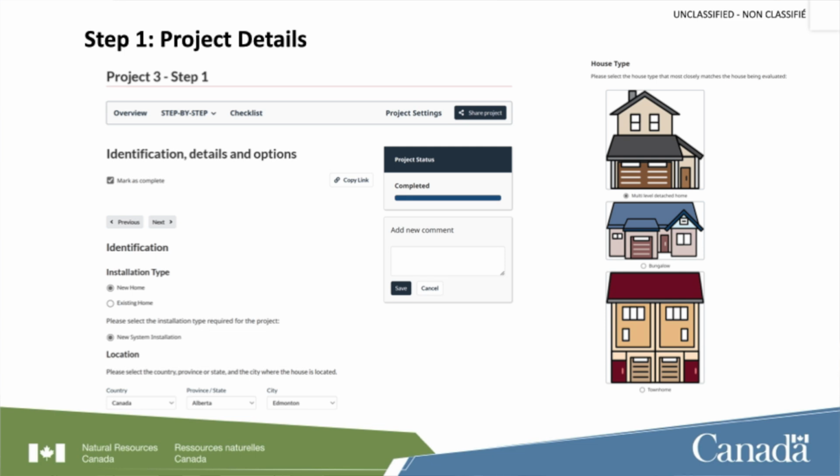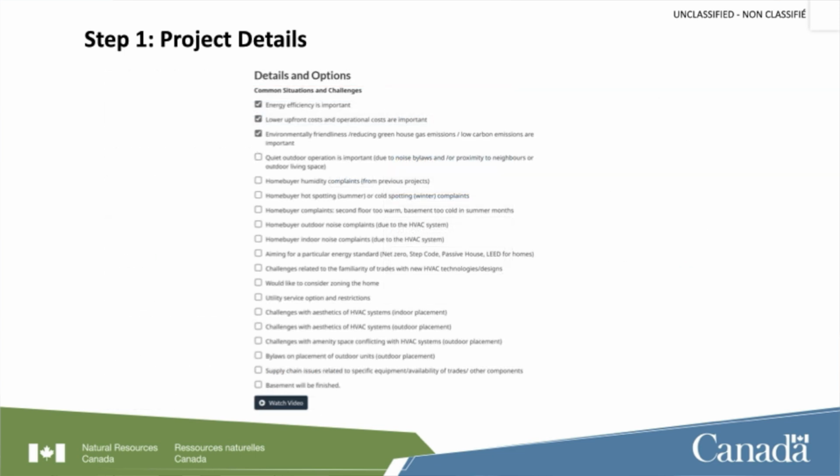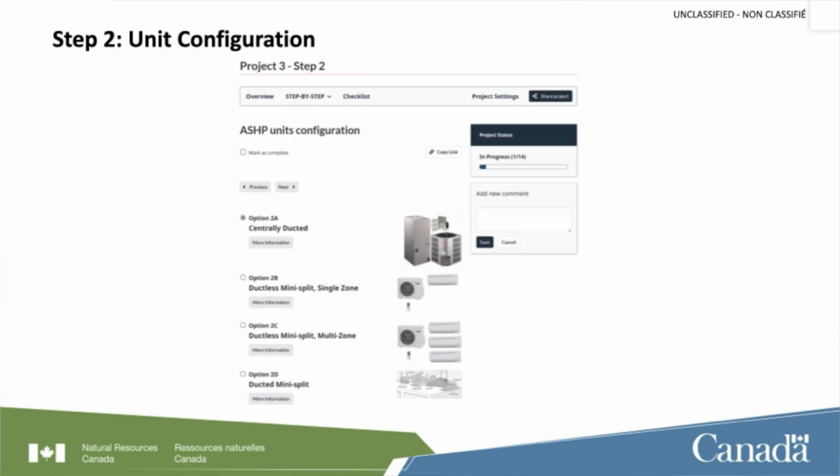And where's the location? So we want to be able to add things like cost of utilities into it. Okay? And also, for the greenhouse gases, they'll use the wrong Alberta one for now, but I'm pretty confident they'll fix it. Okay? And then project details. We always say the devil's in the details. So here you can identify what challenges you're trying to overcome, and it'll help you keep your focus as you go throughout this process.